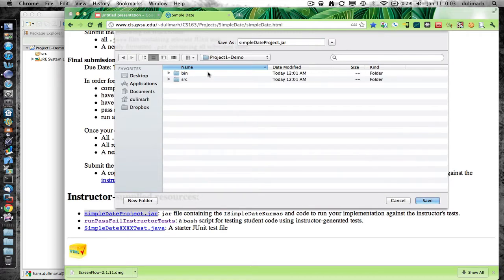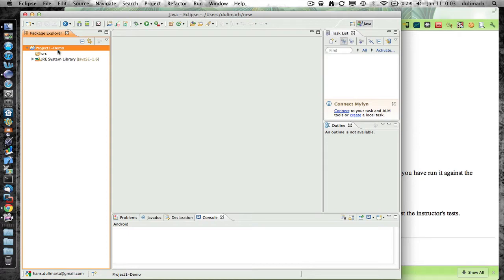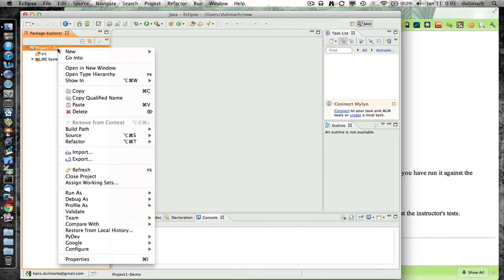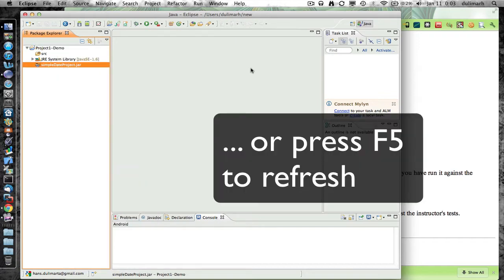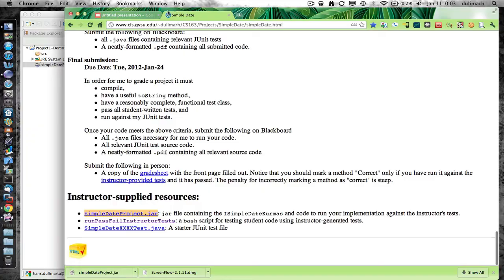So that's my Eclipse project, and I want to click save, but you're not going to see the file immediately because you have to refresh your project. The way to do it is just right click and select refresh. So we are done with step 2.